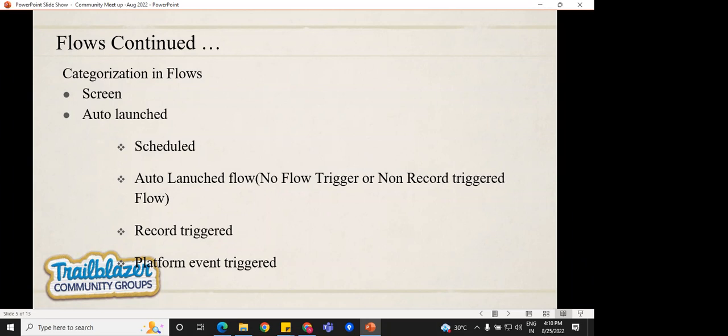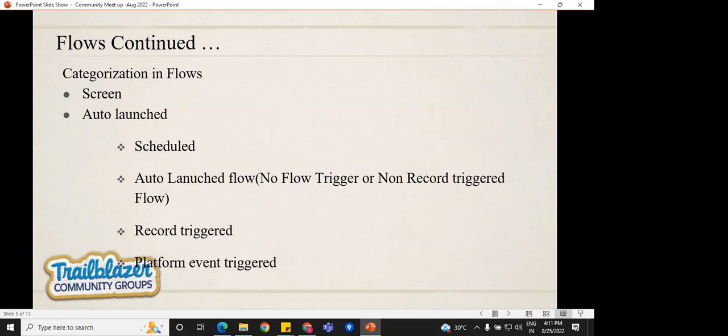And then the platform event triggered flow. As we know, this is a platform event triggered flow. It's nothing but a flow that gets triggered if some platform event is happening. For those of you who are not very aware of platform events, it's nothing but some notification coming inside your Salesforce org through an external system, or some kind of change that happened and the platform event occurs. Those things we collectively call a platform event.